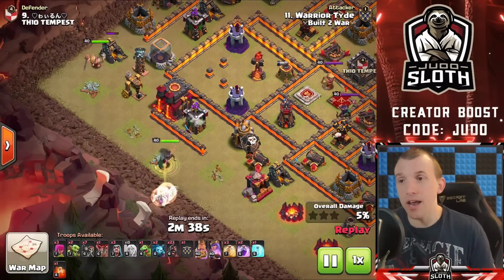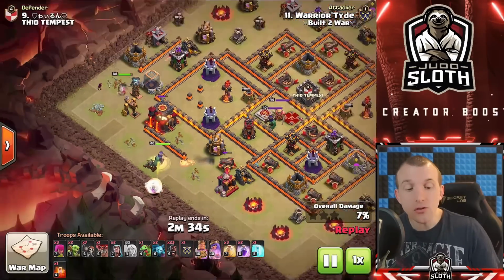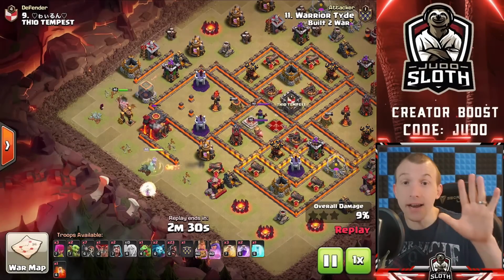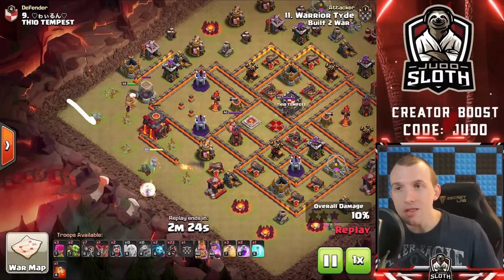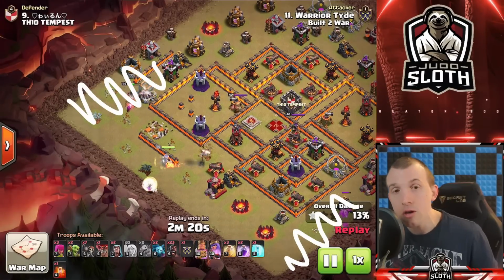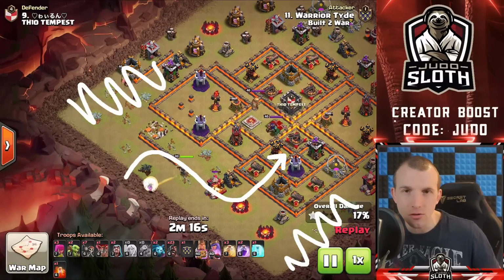Getting into this one then, how do you set up the queen charge? Well, you do need to create pathing for her. We mentioned this briefly in the last attack, and I do have a video breaking this down in a lot more depth. I'll link you that after this attack. But the king creates the funnel on one side, we have the baby dragon creating the funnel on the other, so that the queen can do a little bit of a queen walk and then charge into the base as well.